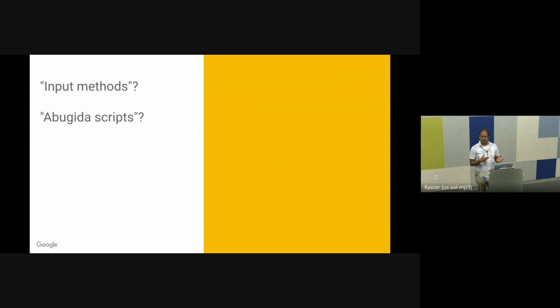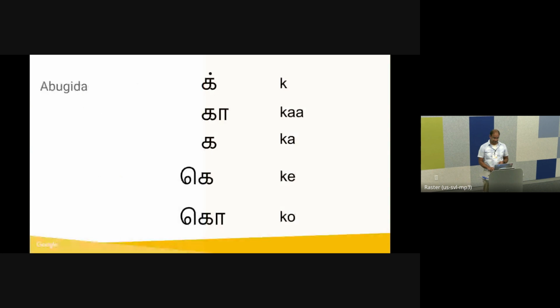Script means the way that you write words down. So multiple languages might share a script, but they might pronounce things differently or have slight variations. You all know how alphabetic scripts work. Here we're talking about Abugida scripts, and the best way to explain how they work is just to show them. In an Abugida, we have vowels and we have consonants, and we draw things around the consonants to indicate whether there's a vowel sound and what it is.